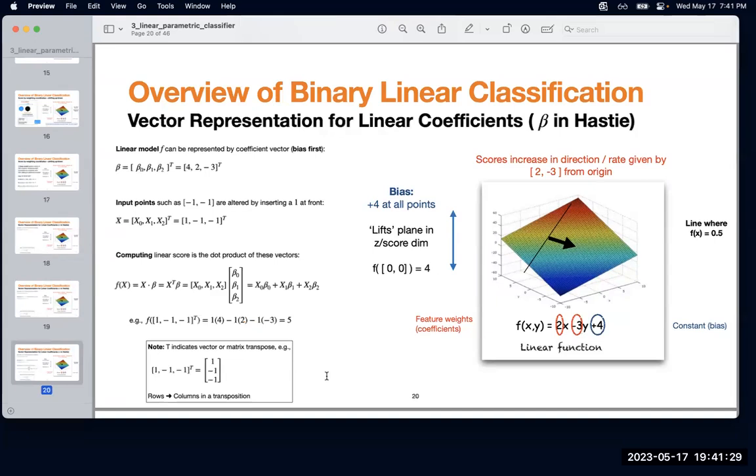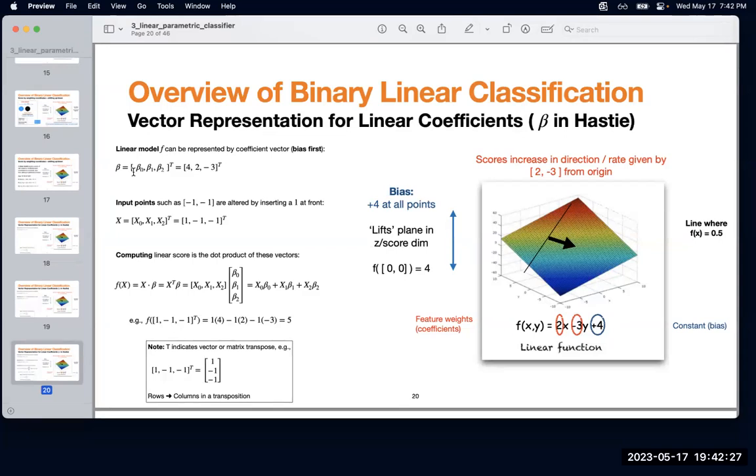All right, another interesting way to represent this process is by using vectors. So I can use a vector here on the top. You see that I am calling the vector of coefficients beta. So the beta would be storing the bias, typically as the first number in my vector. So here I have a beta 0. That would be my 4 that comes from that formula here. And I have my first coefficient that would be equivalent to my coefficient that is associated with my x input. And then I have my second coefficient, my beta 2, that is associated with my y input. So these two things, as you see, are using essentially two different notations, but they represent the same thing. My beta here is carrying the values of my coefficients.